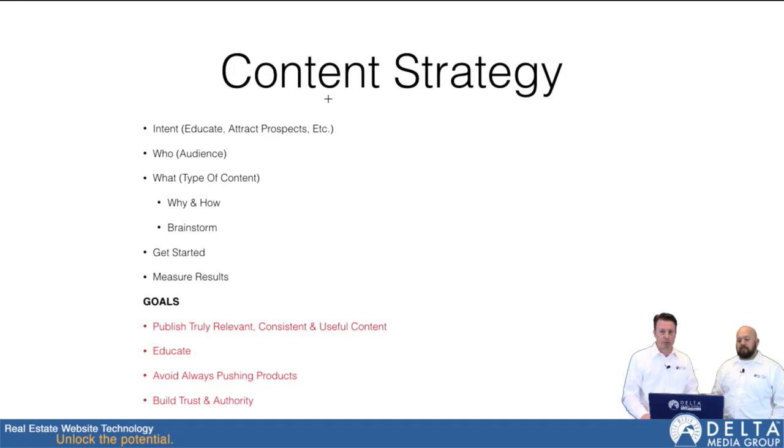Avoid always pushing your products. I know it's tempting to do, it's easy to do. There are tools that you can connect your listings to Facebook and that sort of thing. But try to focus on stuff that's helping people. I'm not saying don't push your products or your listings, but just have a nice balance in that. And then finally, the ultimate goal is to build trust and authority. When you're seen as an authoritative figure in the industry, that's only going to help you connect with more people and sell more real estate.